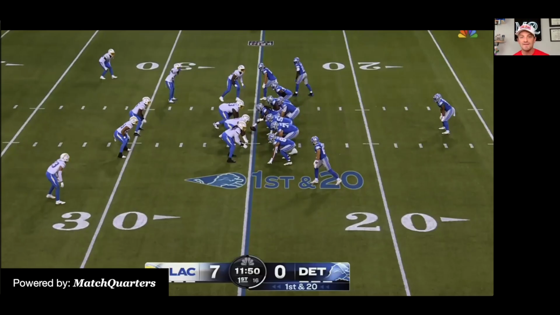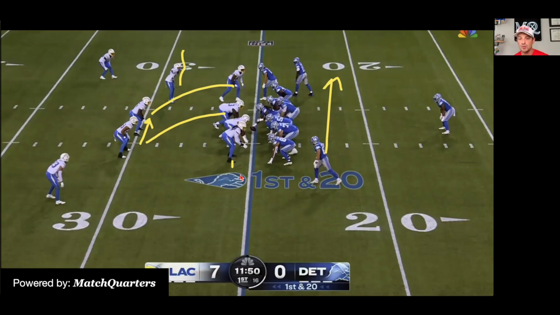Now, why do we want the defensive end in the C gap? Simple. It's because we want these linebackers to be able to plus with any kind of movement. We're going to have the overhang work outside. We need these guys to work to a gap. So he needs to be in the B gap. He needs to be in the A gap. What this leaves, though, is a problem in our C gap.